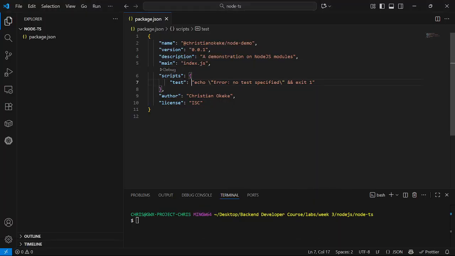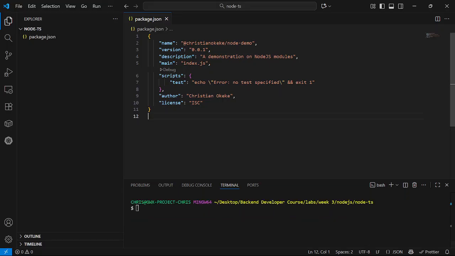Then scripts is for my development. So if I want to initialize or start my project, I'll put the script. We're going to see that very soon. Then author is the name of the creator of the package. Then license is the license you want to give out. Is it a public, an open source license project? So basically this is the whole thing there. But when we install, you start seeing some things in this package.